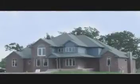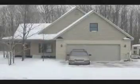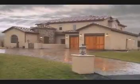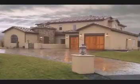Yeah. And that's the other question I have about the aesthetics of all of this. I mean, it doesn't sound like it could be very attractive. The neat thing about it is you can make them look like anything you want. How do you do that? Well, there's a lot of different ways. Any kind of exterior will go on an ICF structure. Okay. From rock to brick to siding or stucco, anything, you can make it look like anything you want.